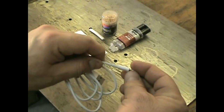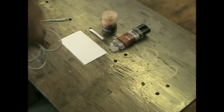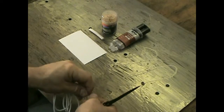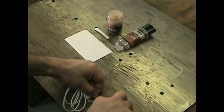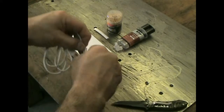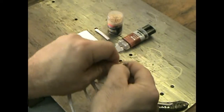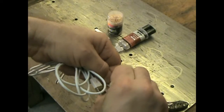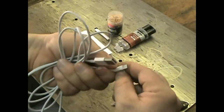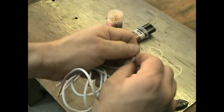So the first step is we're going to remove the little plastic cover here, which we can do with just a little knife. Once we get the little cover off, here we go. That's step one.